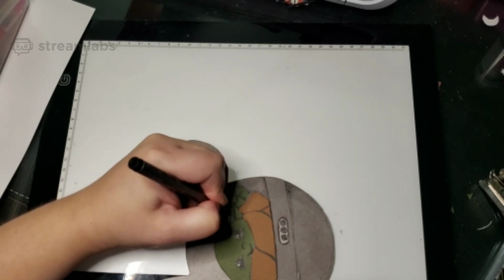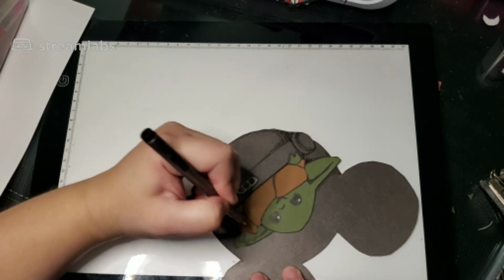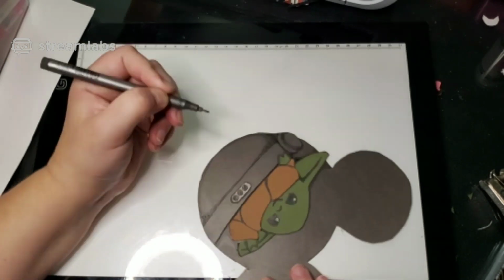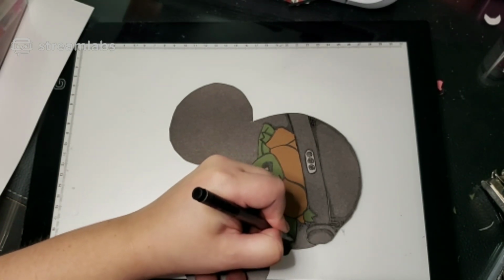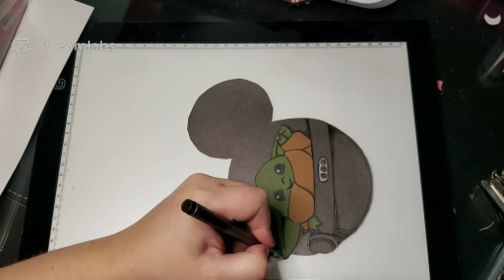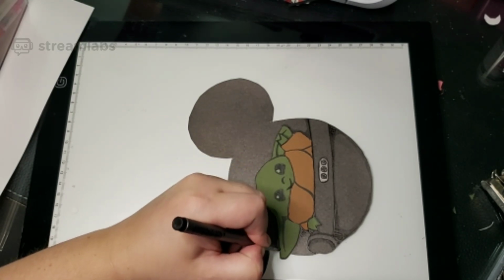Now what I'm going to do here is I'm just going to outline him. I just want to make sure he stands out a little bit. So just like I said before, old school animator style. Just so that all these lines are nice and solid for him. And let me show you how much more he pops as soon as we do that.